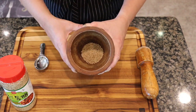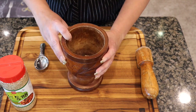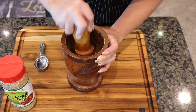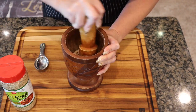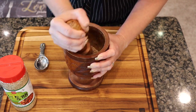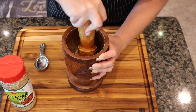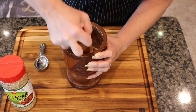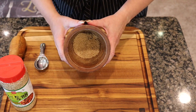So I've put 1 tablespoon of roasted sesame seeds in my mortar and pestle, and I'm just gonna grind them up into a powder. It doesn't have to be an exactly fine powder. It's okay if some of them are still whole or half or whatever, but you want to grind it up. Oh, that smells so good. You want to grind it up a little bit. Okay. We're good.